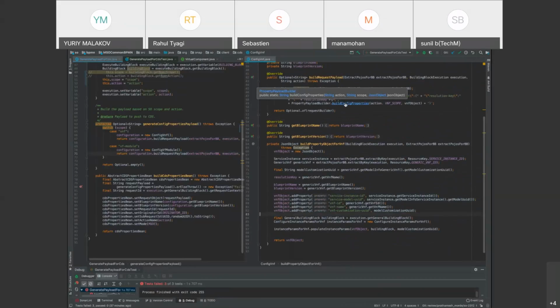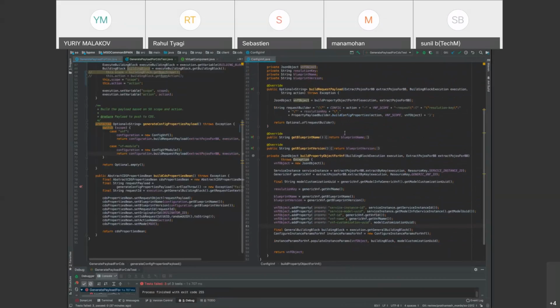We are also supposed to be passing all the instance params provided by the VID user or the external client at VNF level, VF module level, or service level to the calling function, CDS as well. So this way we generate our payload based on the scope, and the action we also use to generate what the action will be.